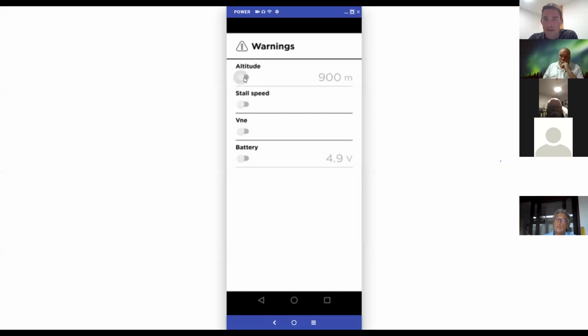Basically, in light class, you just set here 320, 330 meters, and you will get an altitude warning before you reach 350 meters, which is basically the altitude limitation for the light class. While flying on the task, you can go higher before you start the task, but once you start the task, you should not exceed 350 meters.